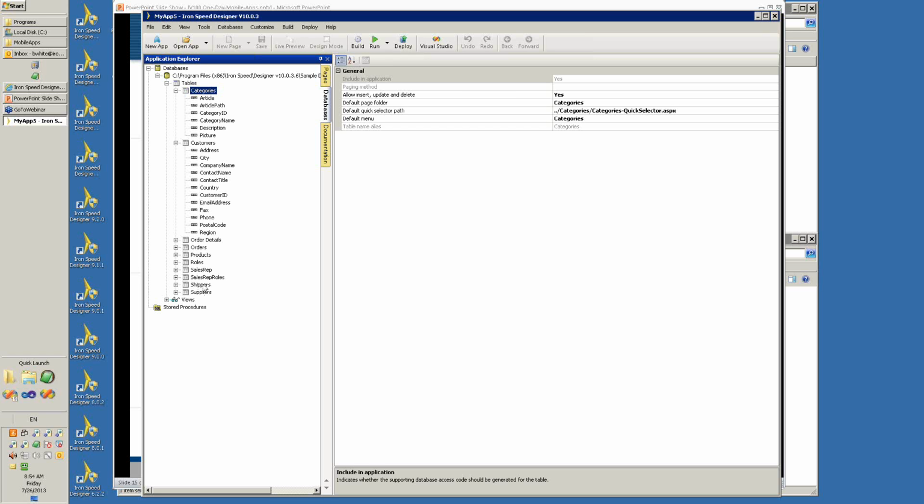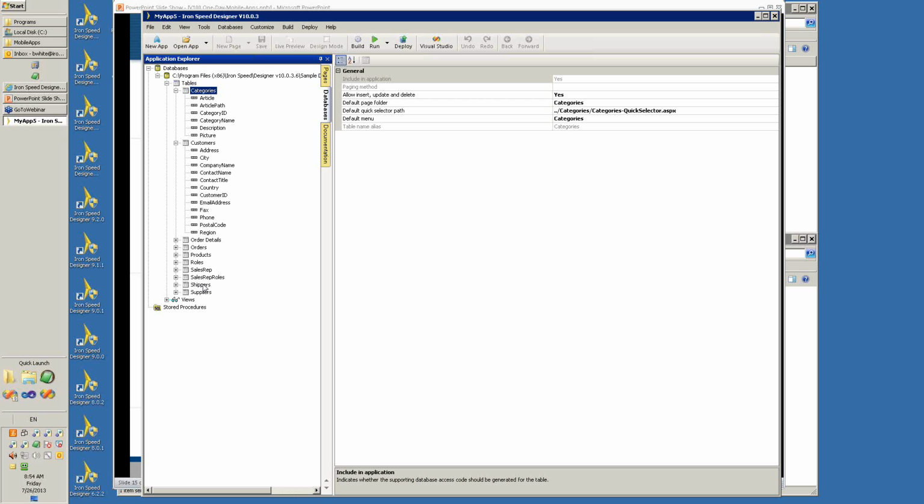IronSpeed Designer builds standard web applications. So you can build an application in IronSpeed Designer, then deploy it. You can edit it in a text editor or in Visual Studio, and you don't have to go back to IronSpeed Designer. Of course you can, but if you want to do that, then you need to adhere to IronSpeed Designer design criteria.